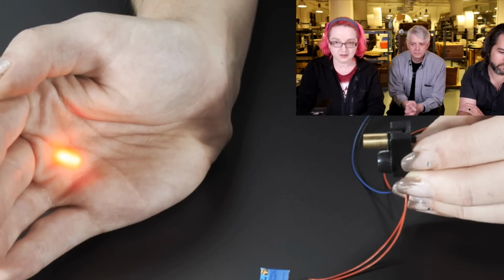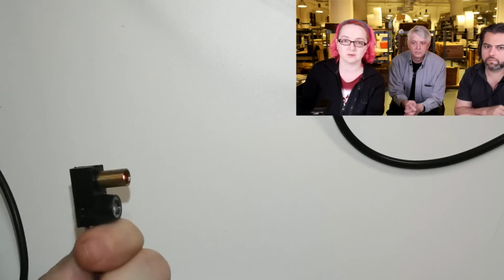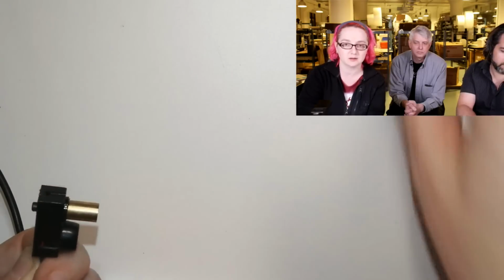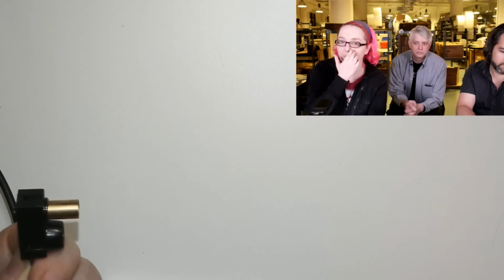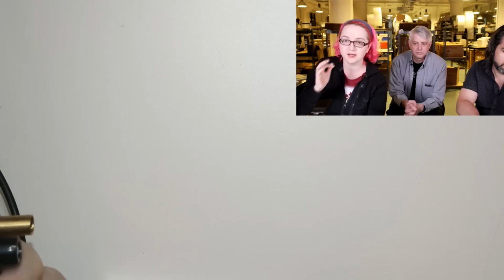So here's what it is. I'll tell you what it doesn't do. Usually, when you have a laser beam, you have to have the sensor on the other end of the laser. So this has a laser, and usually you have to have a sensor over here. When you break the beam, the sensor no longer senses the light that would come out of the laser, and that way you know that the beam is broken. The problem is you have to have that sensor perfectly calibrated. The beam spot is so small that even a meter away, if the photocell isn't really big and centered, it can fail. It can also get dirty, so having something on the other side is a bit of a problem.